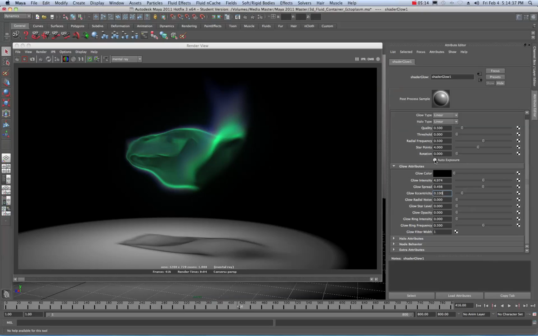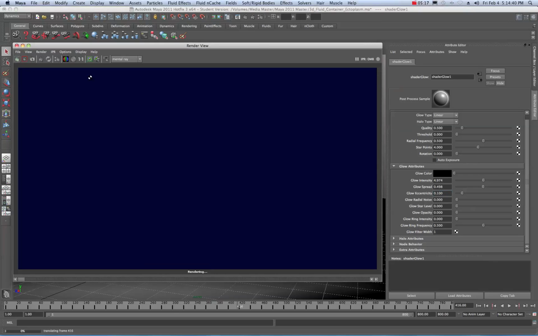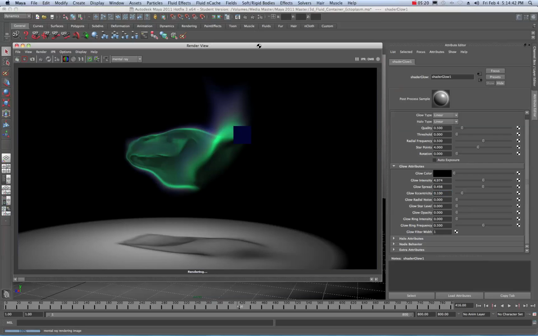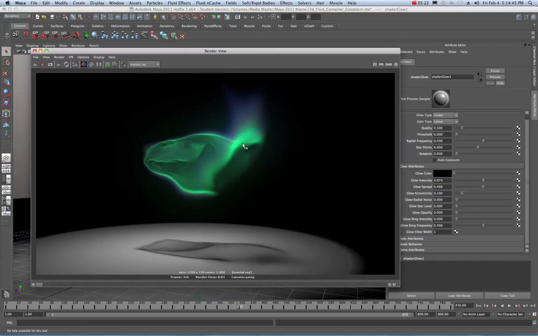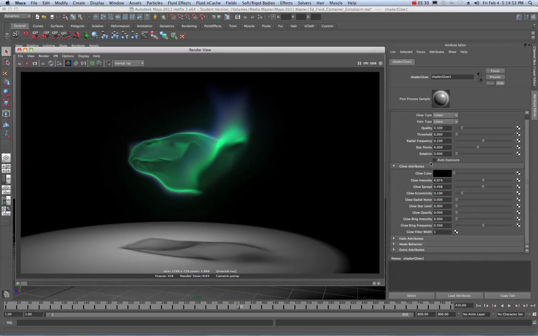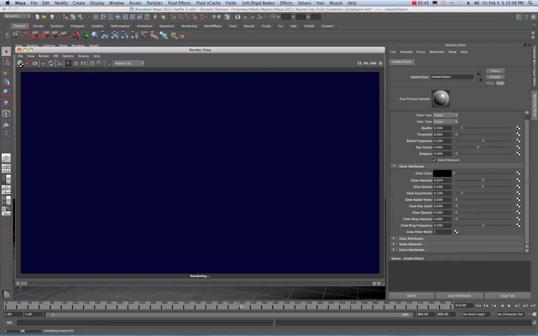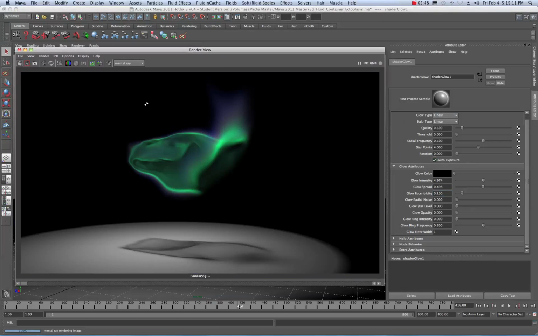If I uncheck that, and we're going to let it play here, or do a render, it has a different effect. You'll notice a lot more highlights around the edges and stuff. So really this works just like an auto exposure would on any camera. It just sort of wants to unify the overall collective picture into highlights and shadows. And so auto exposure, when that's clicked on, will automatically adjust the overall brightness qualities for this shader. So that's something to be aware of.